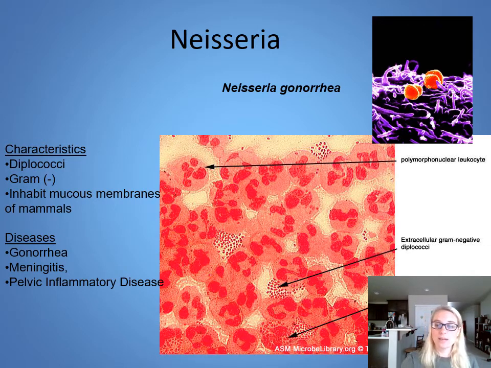They are diplococci, so you can see that here in the micrograph, those 2 little red circles. You can also see them in the light micrograph, so there's a diplococcus here. We can see a little cluster of 3 diplococci right in there. Gram-negative, obviously, they live in mucous membranes of mammals, which is one of the reasons why they are a sexually transmitted disease, because of the nature of where they live. And causing the STD of gonorrhea. So that's its name, Neisseria gonorrhea. All right, so that's our beta Proteobacter.